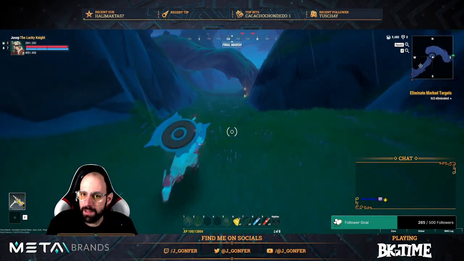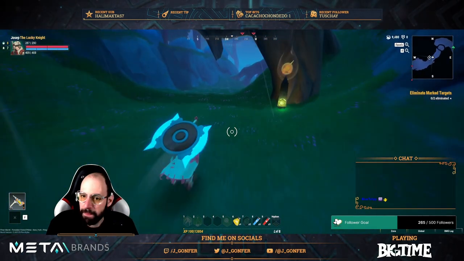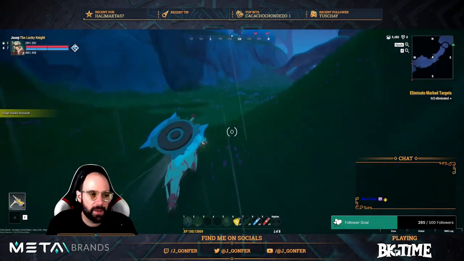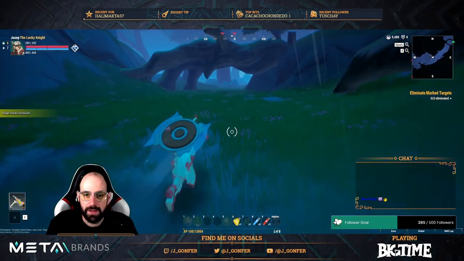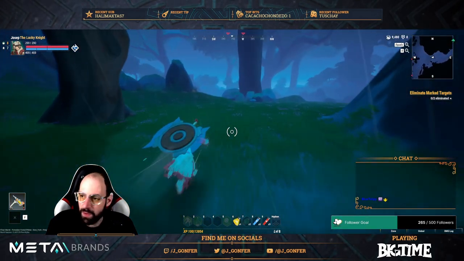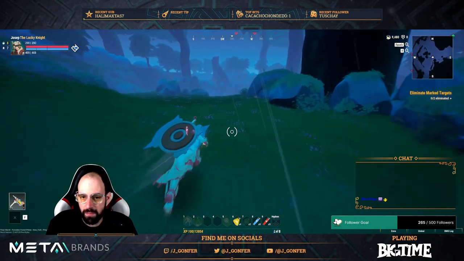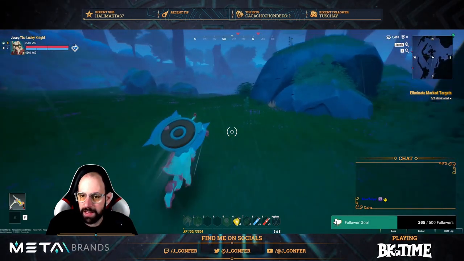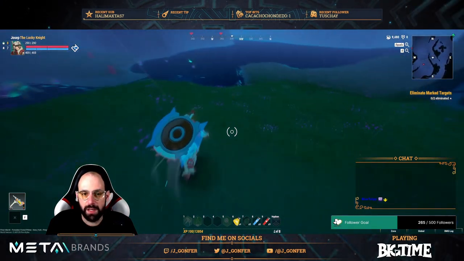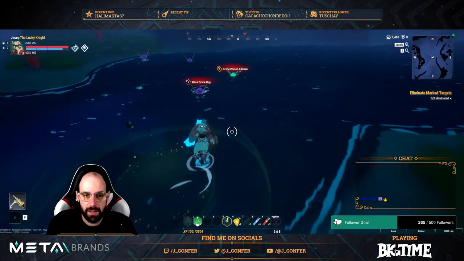Two targets. Let's see. Oh, dodging is right. Okay, cool. Well, let's see if we can survive easier with this buff. So we need to kill two targets only. Okay, let's see what kind of targets we need to kill. Sandbox. Okay, this time I'm going to kill the little ones.